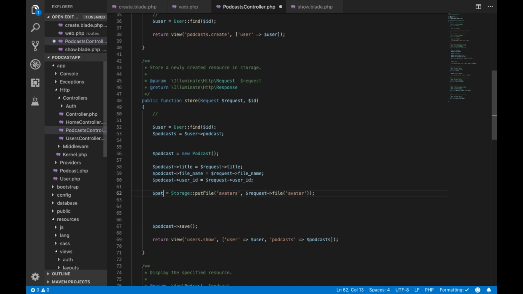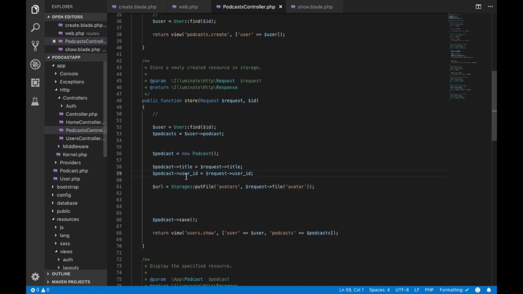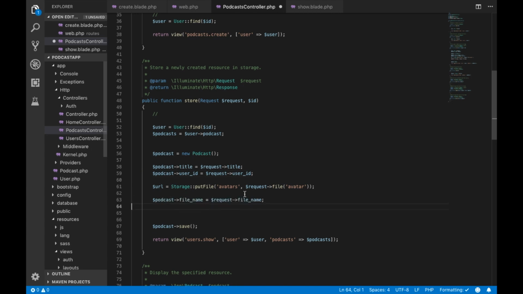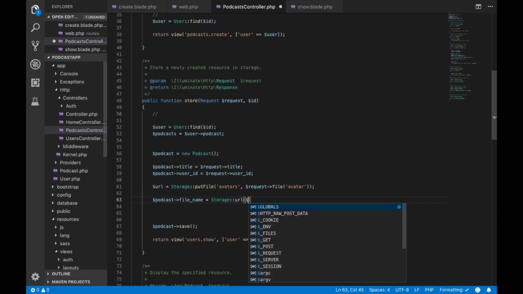And I will rename this to URL because that makes more sense to me. And then I will copy this here from the top, paste it here in. Instead of saying request file name, I would say storage. I think, do we need to get the link, or I think the URL. And here we need to add the URL variable, like so.